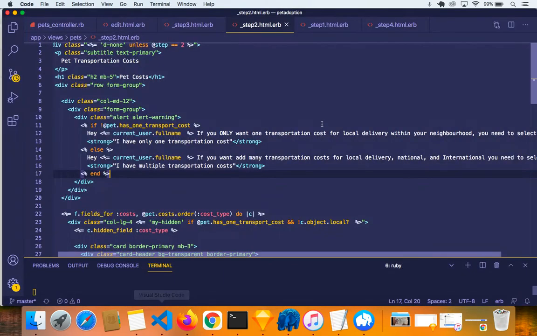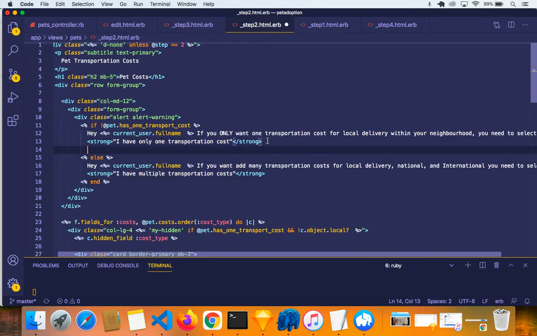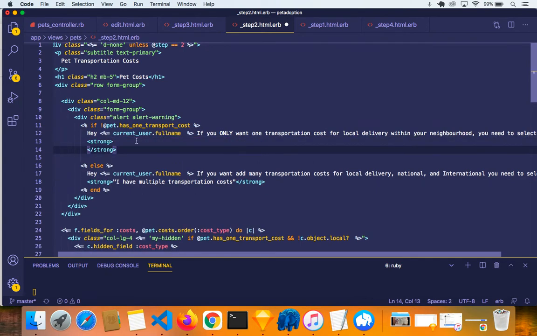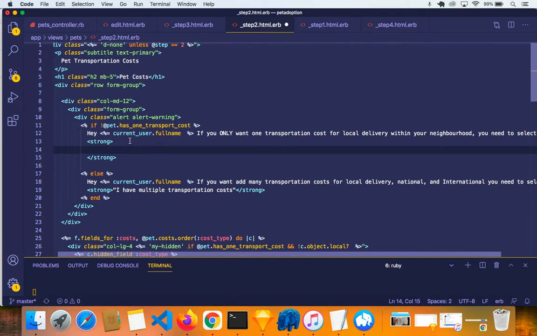Okay. So instead of putting just text, I can actually put a link inside here. So I'm going to cut this, right? Cut, Command X. And inside this strong thing, I'm going to put a link to step 1, right? So instead of that, let's do that. Link a link to.